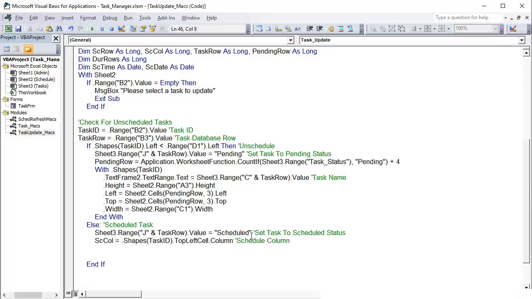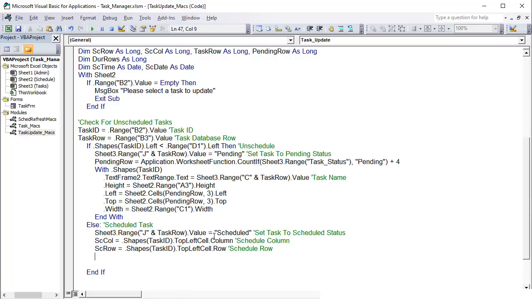And now I want to know the row. So what is the row? Schedule row is equal to pretty much the same thing, but in this case we're going to focus on the row, not the column. So again, we can copy that, paste it down here, and just mark that as dot row, and this would be the schedule row. So that's going to put the row and the column into variables of where it's located.